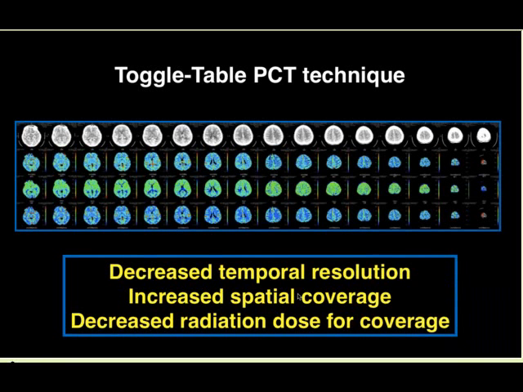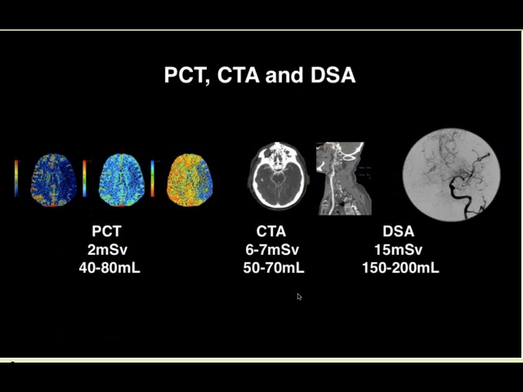You want also to think about those other techniques. The shuttle technique has some limitation in terms of temporal resolution, but it allows you to increase coverage and to diminish radiation dose. And finally, you want also to remember that the perfusion CT is one thing, but the CTA is going to give more contrast and more radiation dose. And a conventional angiogram is going to give even more radiation. So typically, it's not so much one study that is going to matter, but it's patients who are going to get several perfusion CTs, several CTAs, several conventional angiograms. And typically, those, by the cumulative effect of the dose, are going to develop the complication.